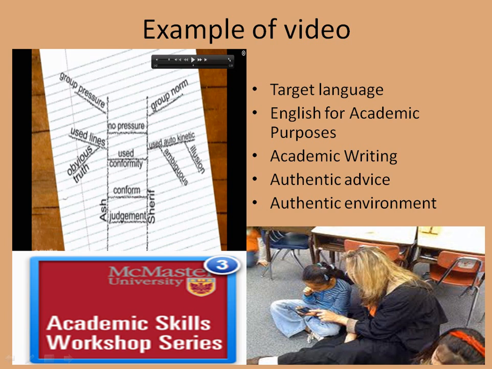It's explaining how Canadian students are learning to write an academic paper. It gives authentic advice, real advice for improving writing. And the examples are provided from an authentic environment. It's a real university, and it's real advice for real students. So if we are using these examples in our classroom, then the students are better able to understand that their problem of writing is not their only problem. It's everybody's problem. And so it motivates them to want to write better.